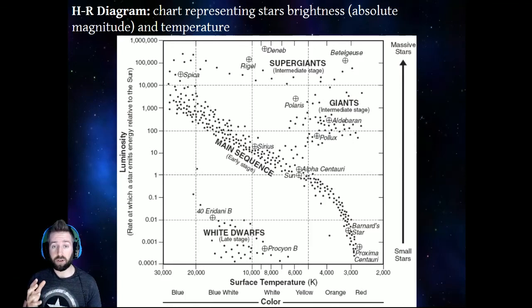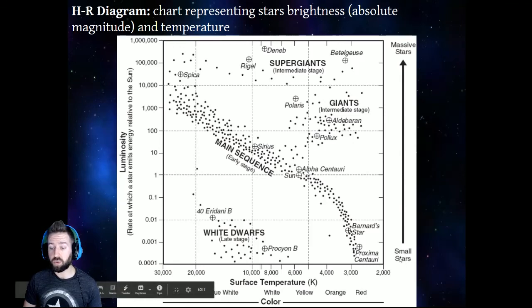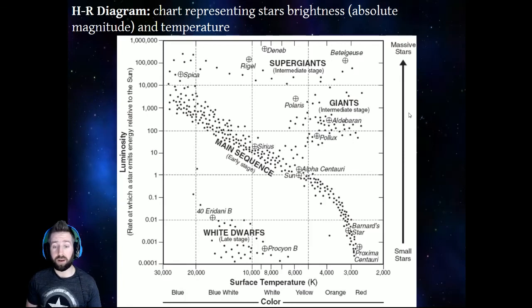If you're talking about all these different stars, you want to make sure you're comparing them not based on what we see from our distance, but what they actually should be if you were an equal distance from all of them. So that's what this is showing: their actual brightness versus the temperature. It also shows us the color, and on the right-hand side it shows you where to see smaller and then more massive stars. So we've worked with this quite a bit. It's on page 15 of the ESRT, and that's pretty much it, right?